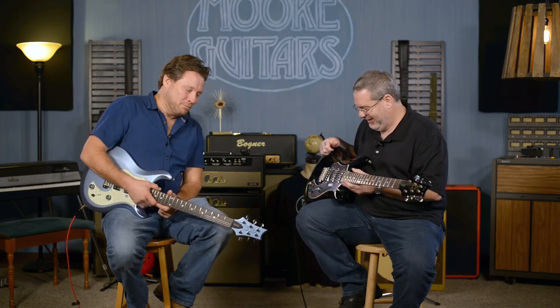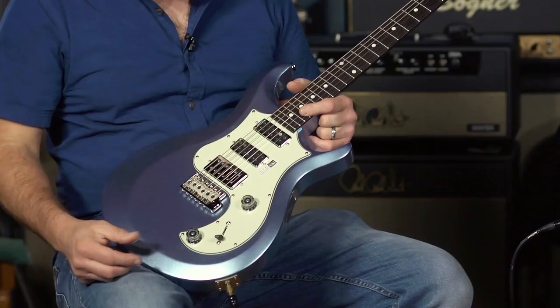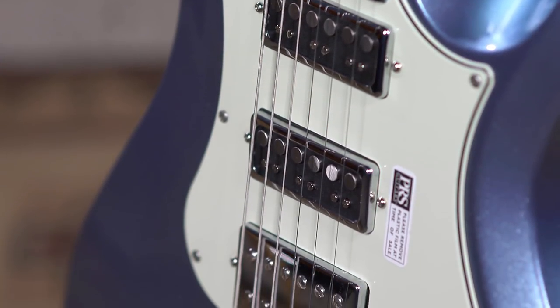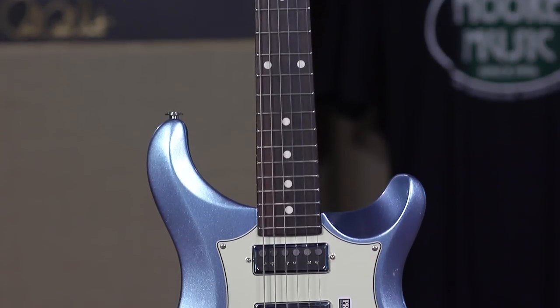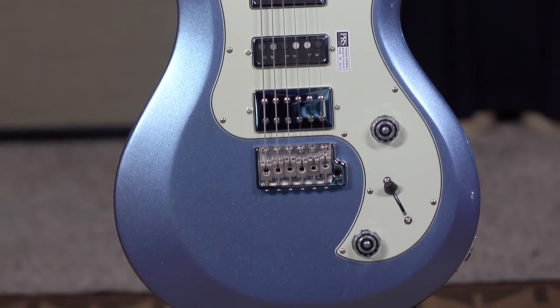Metallic? Yeah. It's based off of a custom .22, and obviously a 25-inch scale length, which is what most PRSs are. It's got a humbucker and then these Type-D single coils, and you can actually coil split — or tap, whatever you like to call it — the humbucker. You're not splitting anything here. It's got a tremolo. Pattern regular neck, mahogany body. And if anybody's still not quite sure where S2 fits in, these are American-made guitars. There's a little bit of savings versus a custom .22 or a custom .24, but this is an American-made guitar.